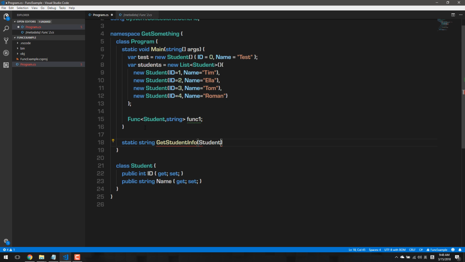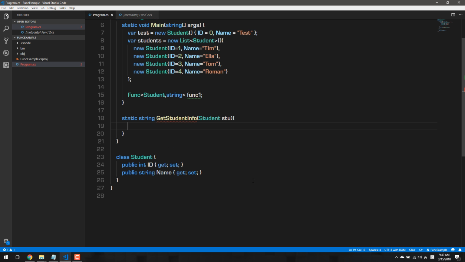So we give a Student stu as the input parameter. Okay, in the body, we generate student information and return the information to the caller. So we say var info equals to a string template.